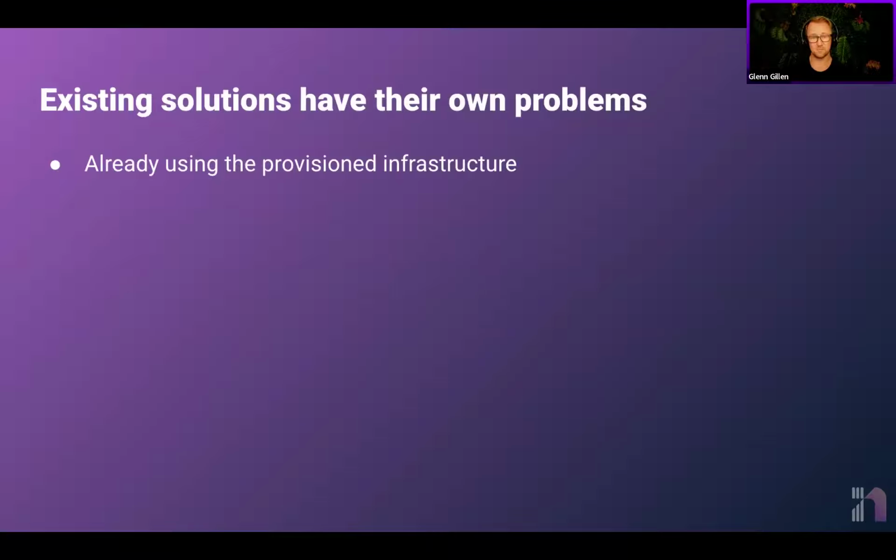And so going and changing those decisions after the fact is really disruptive to the team. They'll have to work out how to provision new infrastructure, how to get the workloads back onto that new infrastructure. It's just a very disruptive way of dealing with it. As I mentioned, you're already incurring costs. The second you've made that incorrect decision, you're already generating waste. There's no way to get that back.